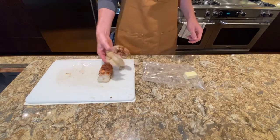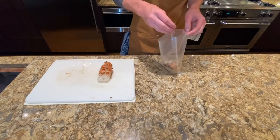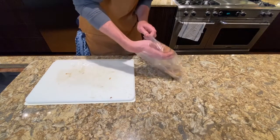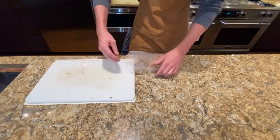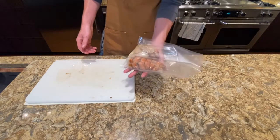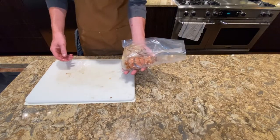Okay, we have our lobster peeled. A little bit of scraps that fell off. Not gonna waste the meat. It only cost $40 a pound. Get those in there. Let's vacuum seal this, and then sous vide it, 135 degrees for 45 minutes. In the meantime, let's make the mac and cheese.